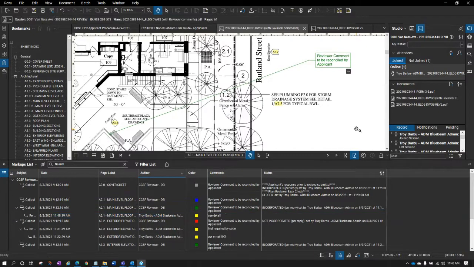So I would say it's not a requirement for the incorporated comments, but it's probably good practice to do it on nearly every one. On the not incorporated, it's absolutely required that you say why you're not incorporating something. That's pretty obvious. So I hope that answers that question.